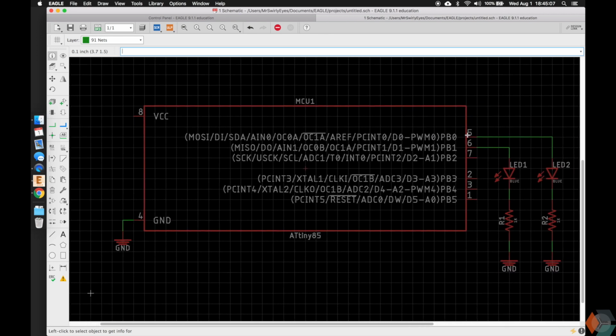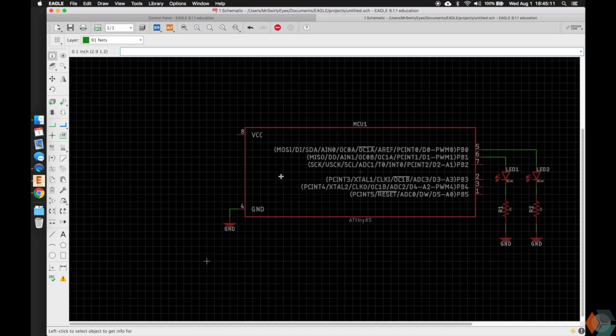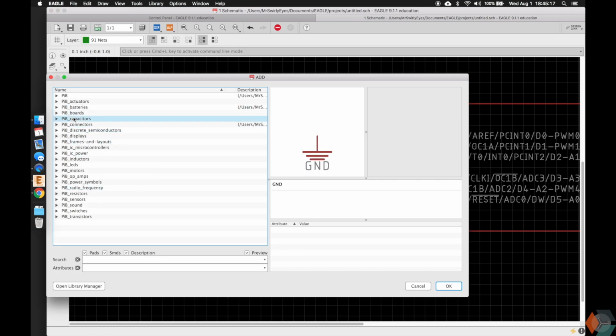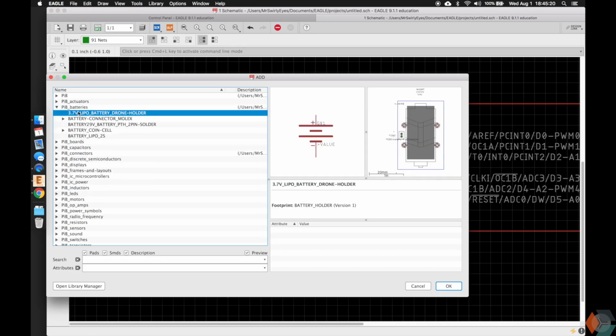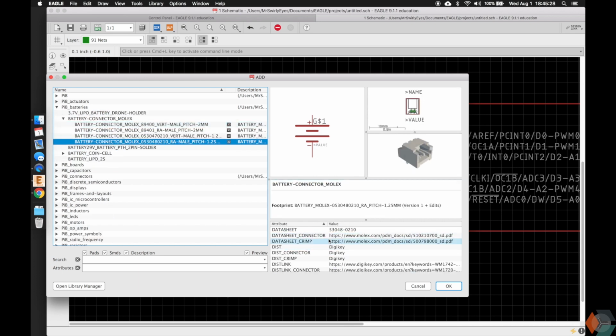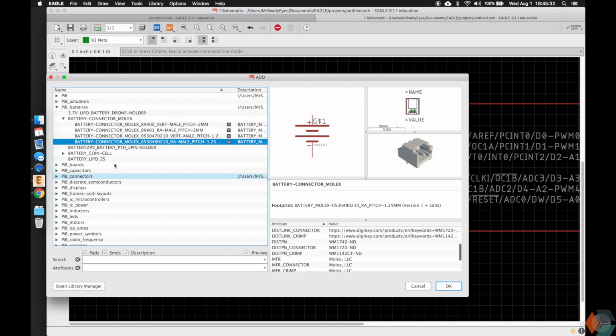Cool. So we have our MCU and we have 2 LEDs, but we need a power device. So let's go ahead and add a couple more components to power it. Let's do add, and we're going to scroll through and let's add a battery. So we can go PIB batteries, and we have LiPo batteries. This is a holder that I made for some quadcopter drone. We have some Molex connectors, and it has lots of metadata to buy the crimps and the connectors and the housing, etc., etc.